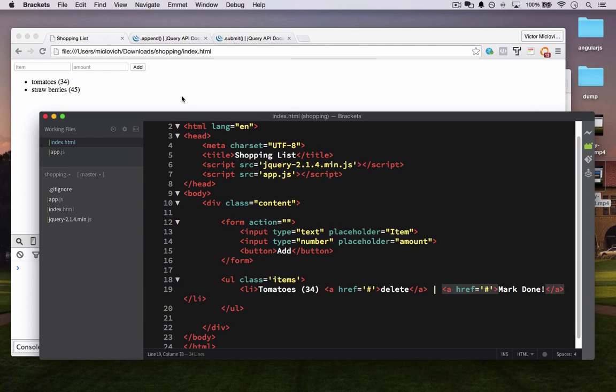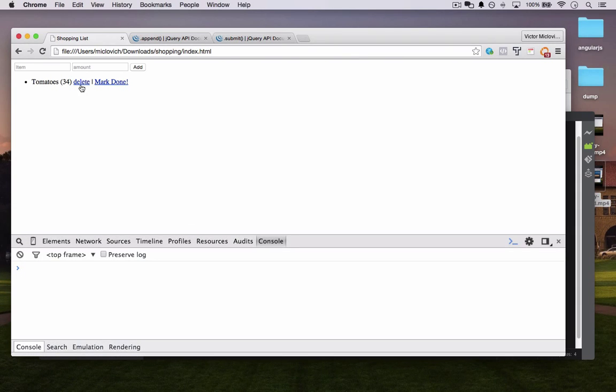When I refresh, can you design it such that when I click these things here, there's a corresponding deletion, and when I click mark done, something like a strike through occurs?